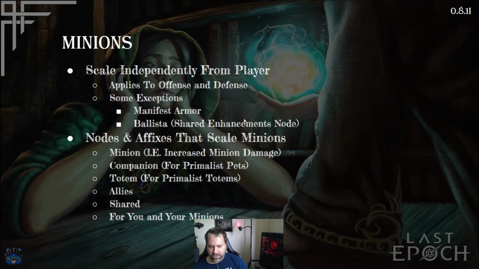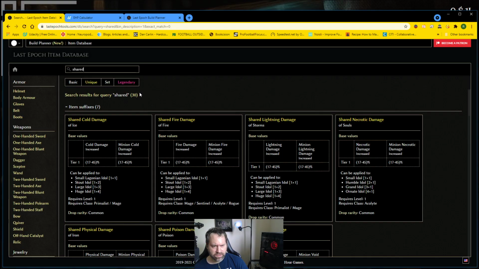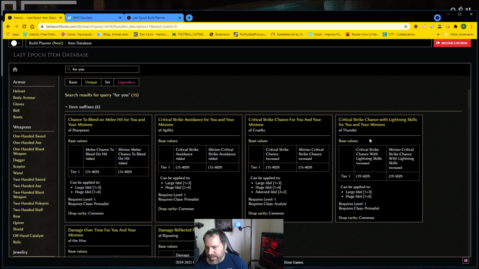Okay, and then the last one is for you and your minions. These are pretty much identical, by the way. Shared and for you and your minions is pretty much identical. I'm not sure why they're using two naming conventions. You can see it looks the same: melee chance to bleed on hit for you and your minions. Melee chance to bleed on hit for you. Melee chance to bleed on hit for them, and it's going to be the same number.